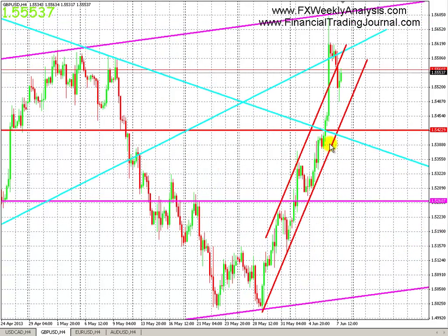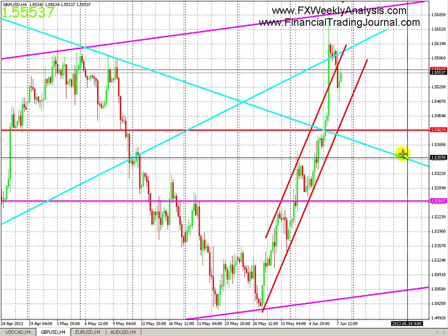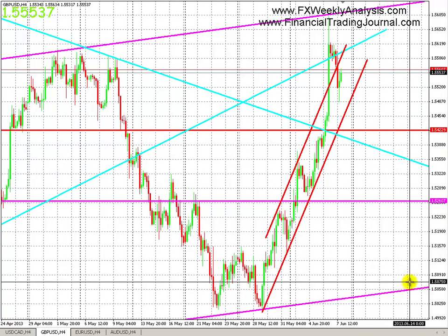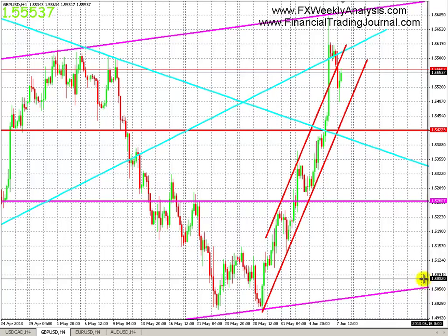That's a problem. On the 4-hour chart, we also have an upward channel with these trend lines here, the red trend lines. In order to go back down, it has to break a lot of support. It has to break the red trend line, the red support line, and the aqua trend line as well. So it has to break these three for it to continue back down to the weekly trend line level.